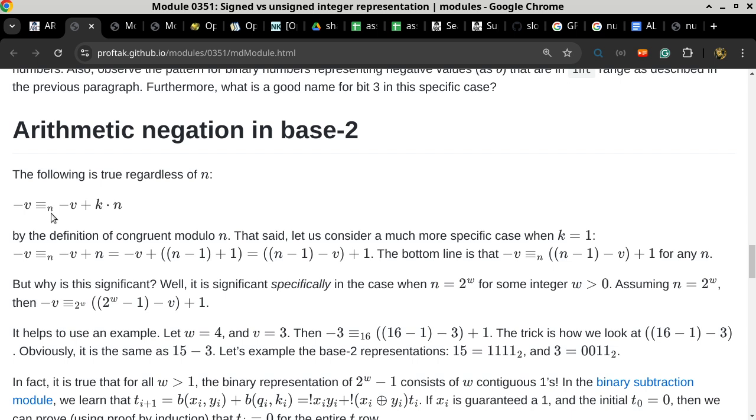Okay, so with that, now we look at this math here. It is a little bit long, so I'm going to explain it step by step. We have just established that negative v is congruent modulo n with negative v times some k, which is an integer, times n. And I don't think anyone is going to argue that 1 is an integer. Is that okay? So over here, you can just imagine that there's a 1 times n here, and so k equals 1.